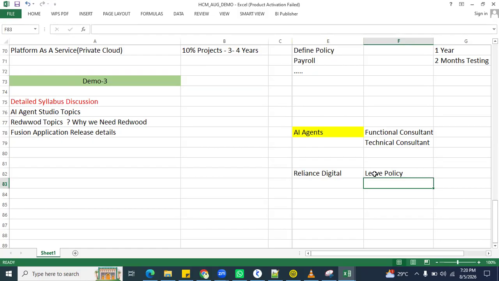Every company will have some terms and conditions regarding these policies. That will be 10 pages or 20 or 100 pages, whatever. Now, an employee is trying to apply for maternity leave and has some doubt whether it is applicable or not. If there is an agent, it will give the clarification immediately, within seconds.